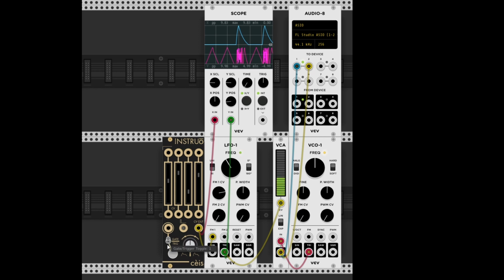Now let me switch to gate. Let me decrease the decay. Make it extreme. A little bit more of sustain.